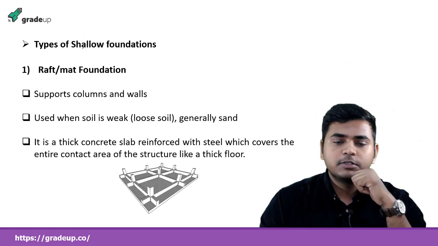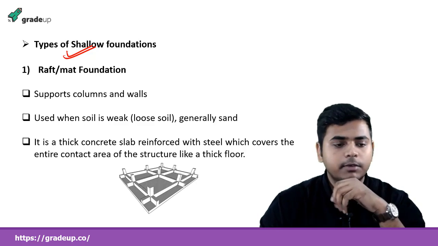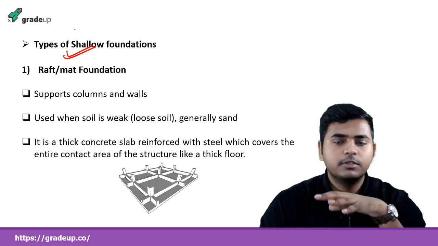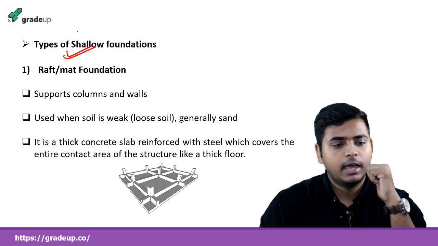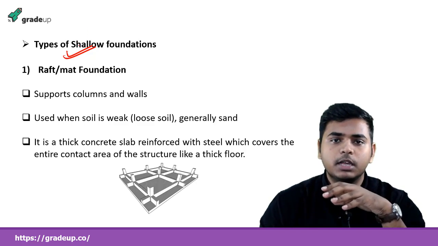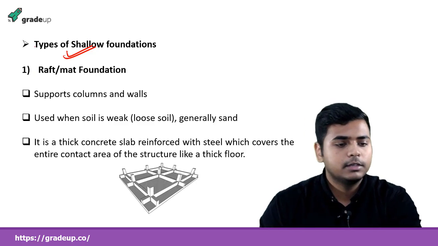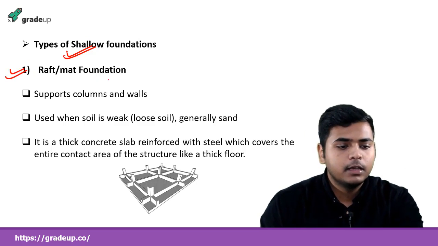So let's see types of shallow foundations first, and we will be covering the deep foundations in the coming videos. Actually, foundation we will cover in two parts: first is shallow foundation. Here we will be studying the concept of bearing capacity and bearing pressure, and in deep foundation we will be studying about the pile. Okay, so the first is the raft or mat foundation. Okay, now let's see this figure.